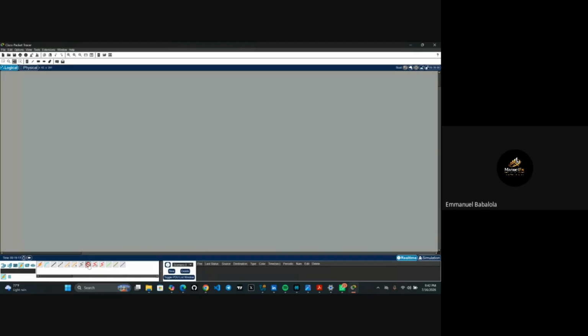So let me also go back: we have two types of ports. We have Ethernet ports, we have internet ports. Ethernet ports are ports used to connect to the internal switch portion of the router. For people that have a router, if you look at the back of your router, you will see something they put as LAN, just LAN. You can see they will put LAN 1, LAN 2, LAN 3. Those are called Ethernet ports. Are you getting it?